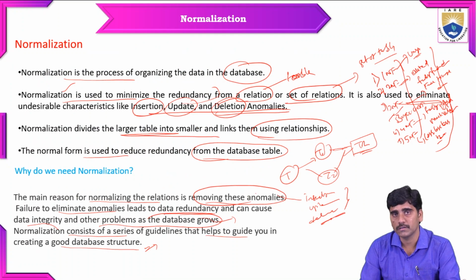And normalization. It is nothing but the process of organizing the data in the database. It is used to minimize redundancy problems, insertion, update, deletion anomaly problems, and integrity problems also. Without the normalization process, the data always gets problems like integrity problems, security problems, redundancy problems, and all this. So that is all about the normalization concept and the subquery definitions.